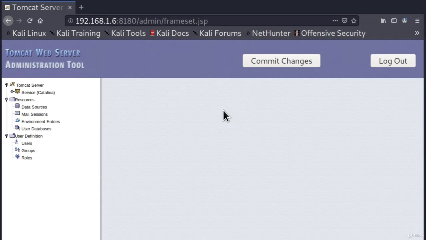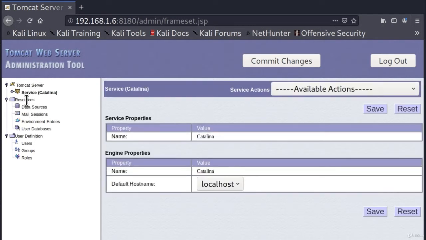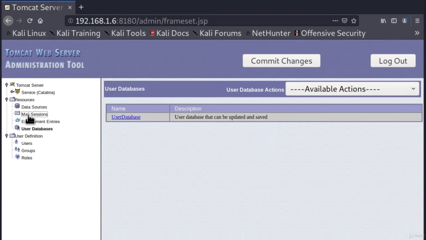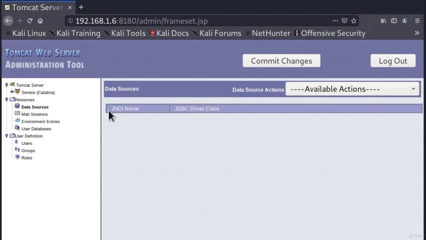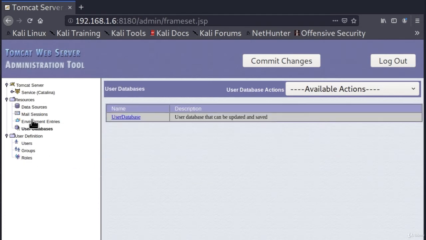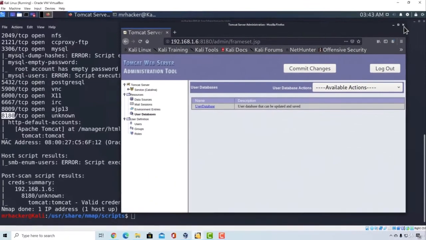Great. This is our first vulnerability that we managed to discover and exploit. We are now in the administrator page of the Tomcat. Now, there are other things that we can do right here as well, but for now, we're just happy that we managed to gain access to the administrator page. Down here we have user databases, mail sessions, data sources, and these are all empty because this is a test machine. But if it was a real machine, this would probably all be filled with some other useful information. Great, let's leave this on side for now.